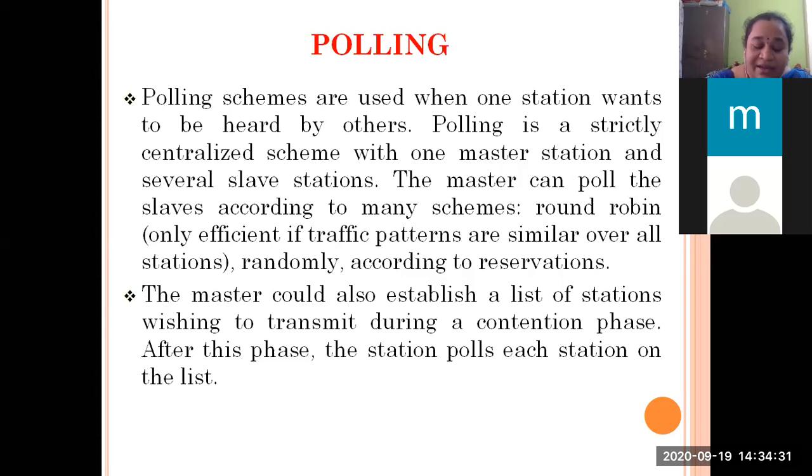If that master station identifies that the other slave stations are able to get the data, then it allows it to transmit the data. For that, it follows a round robin fashion or a random picking fashion in order to poll or choose a particular station to send the data. If any particular station is busy with some other master station, then it has to wait, and the master will choose another station. For example, I'll show you.